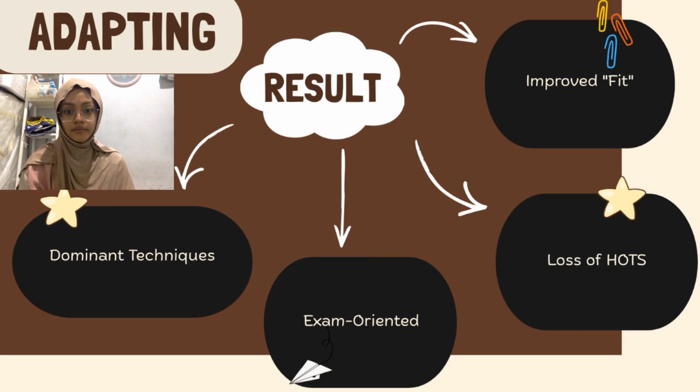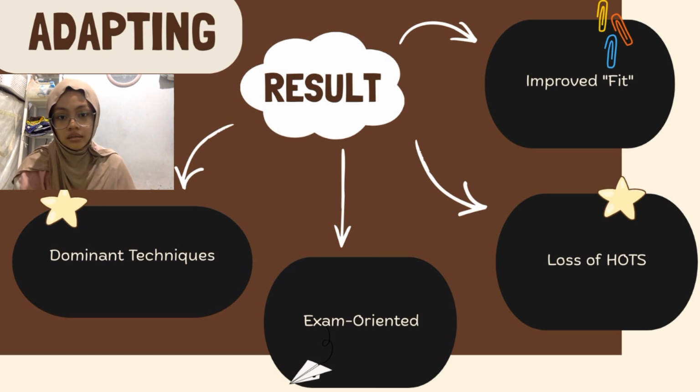So the results of the research. The first one is dominant techniques. That is, the teachers most frequently use addition, or adding extra grammar exercises, and modification to make the text easier to understand. And the second one is exam orientation. Most adaptations were driven by the need to prepare students for national exams rather than communicative fluency.